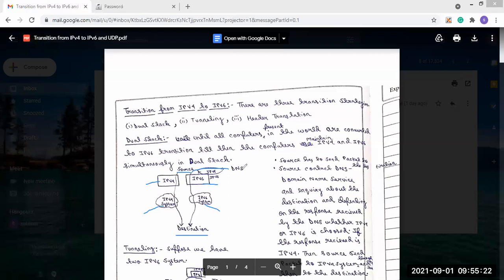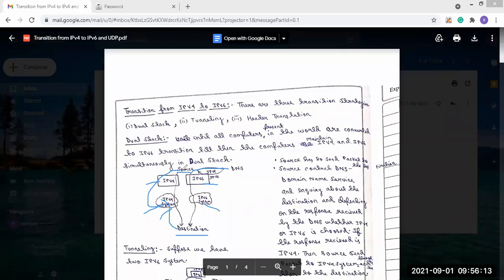If the source inquires about the destination from DNS and receives the response as IPv4, then, because both stacks are present, the source will send the packet to the IPv4 system using the IPv4 stack, and from the IPv4 system the packet will pass to the destination.